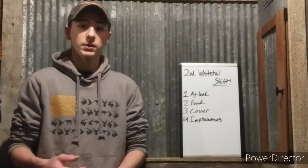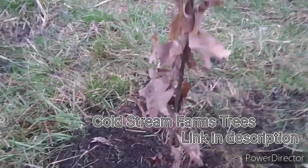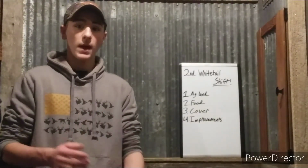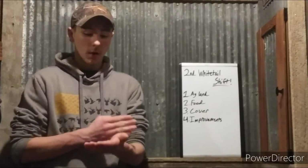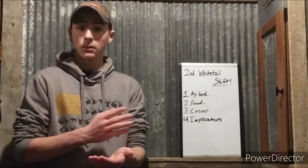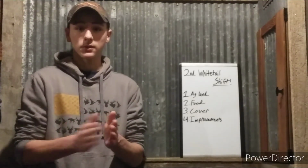So I added a bunch of trees so that we can have hopefully a really quality hunt getting into these next couple of seasons, maybe in 4 or 5 years. But really, making sure that you have that cover so that you will have deer here during the late season. And that's why I don't have deer here now. You're going to see them consistently if you have a good fall property, from September through the first week of December. And then after that, you're going to see them just disappear.